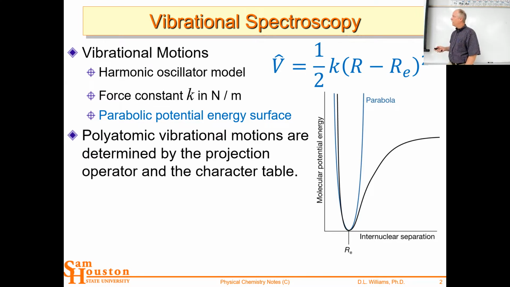Now it works pretty well down here at the bottom where there's very small displacements from the equilibrium position. But we know, let's just think of a bond stretching. If you really pull on that bond, the spring starts to get weaker and weaker and you start to pull the atoms apart. Okay? And so that's called anharmonicity or anharmonic potential. What does the "an" mean? It means to negate it. So harmonic potential is the parabola. If you start to stretch that bond too far, it starts to break and you get anharmonicity.